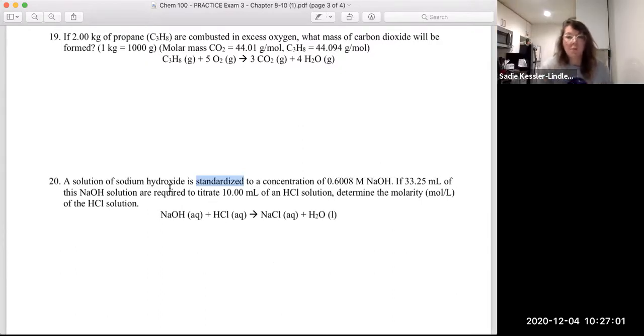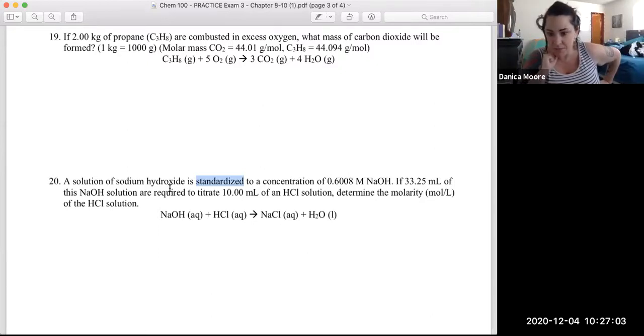so that you don't get tripped up on words like standardization, right? My goal is mainly that if you know how to identify a problem, then you're not scared of the language that's used in the problem. Then it's just part of a titration problem. So it's not super important that you know the difference between a titration and solution stoichiometry, because there's no difference, right? But what I want you to be comfortable with is that some of the language of titrations is not generalized to solution stoichiometry, right?